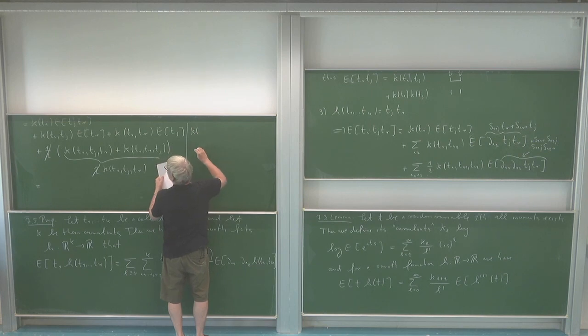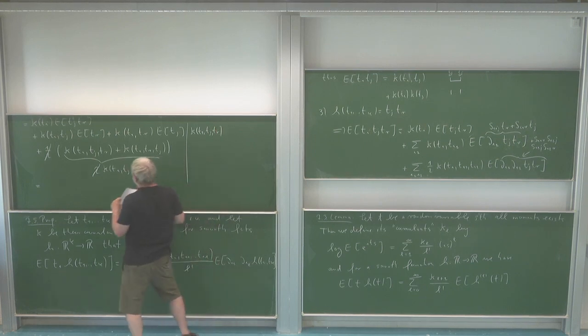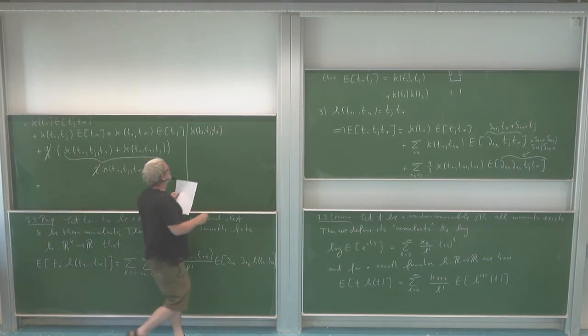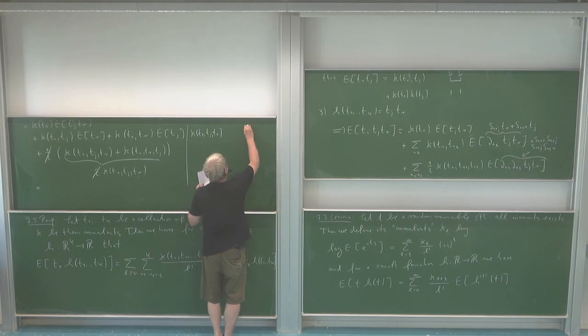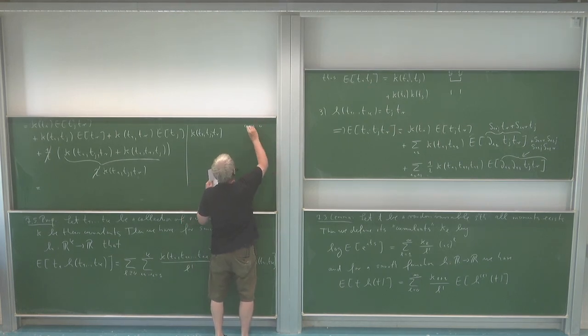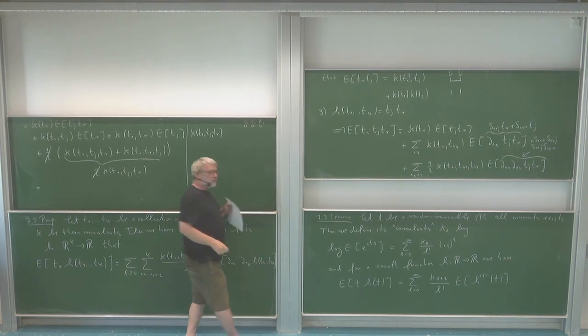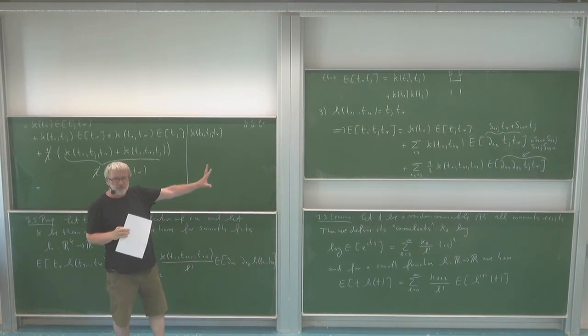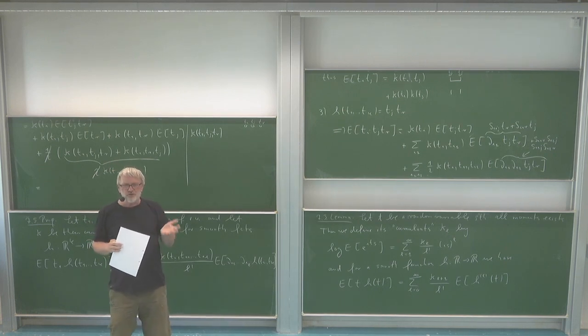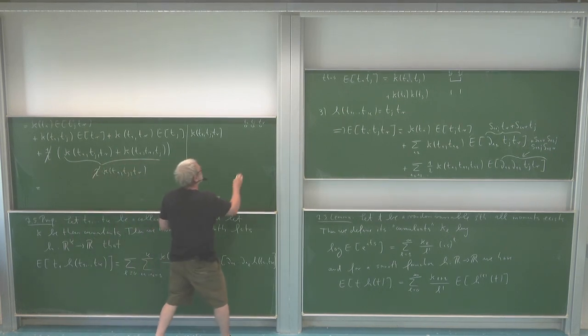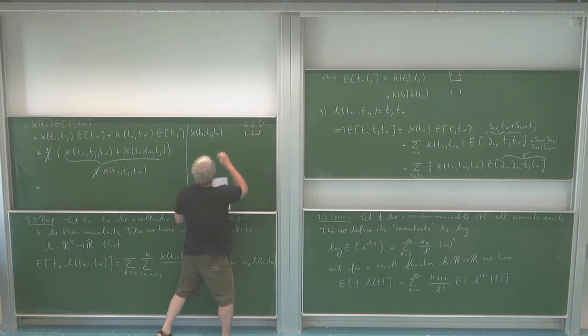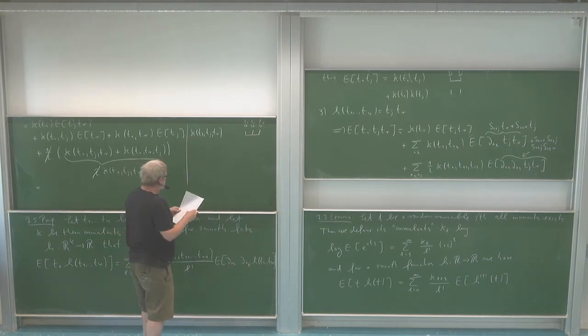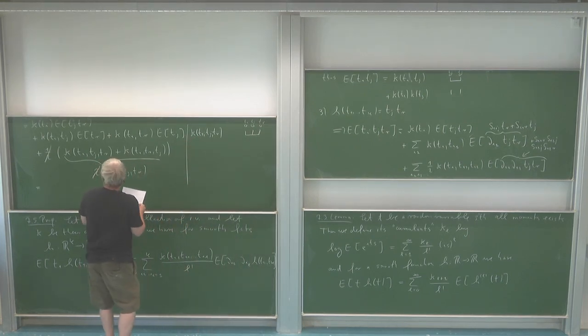So I have kappa of t1, tj, tr. This is the last term here. Again, if I want to draw it in a pictorial way, I have my 3 variables ti, tj, and tr, and I should decide, following the philosophy I gave you before, how I distribute these onto kappas. I could say, okay, I take them all together and they go into 1 kappa. That's exactly this term.